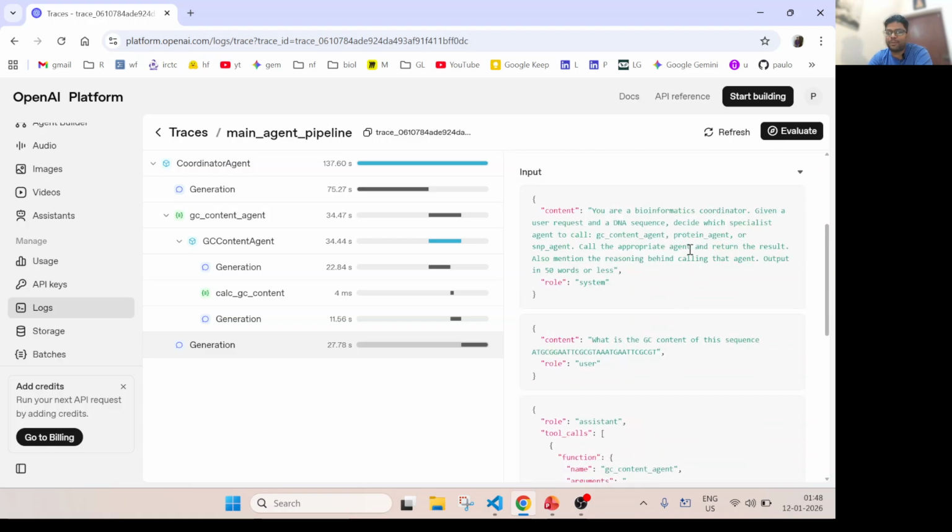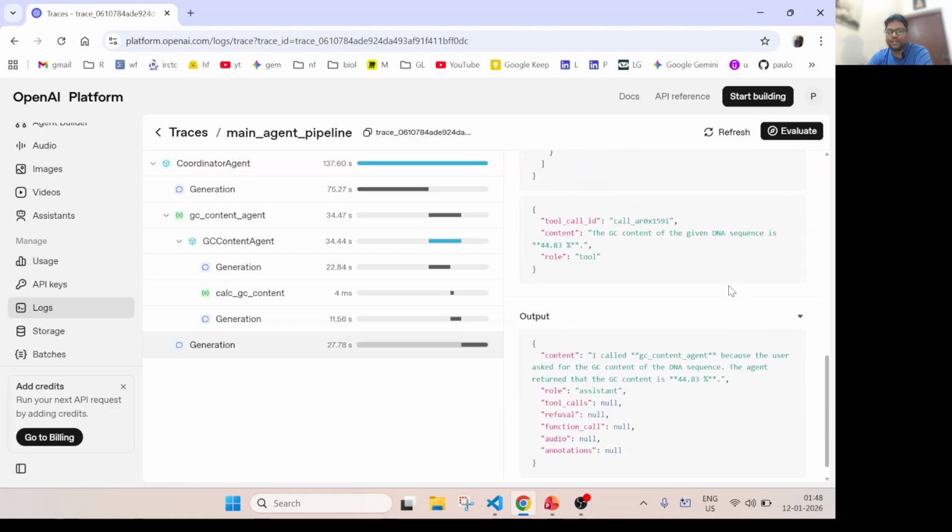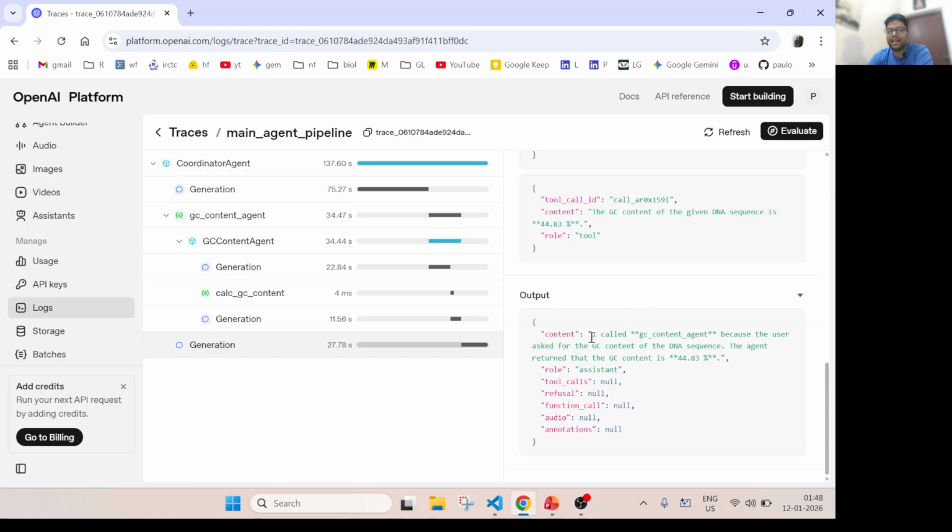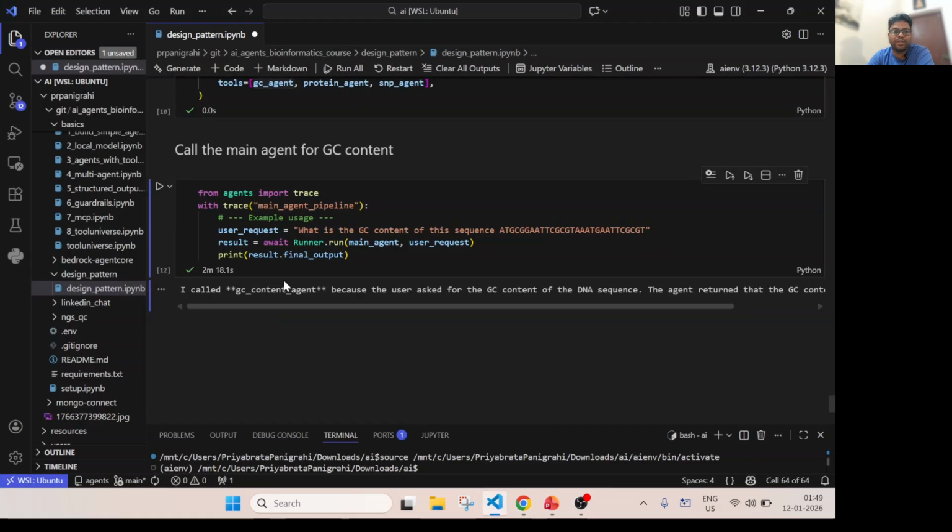Because in the system prompt we said to also mention the reasoning behind calling that agent. So that's what it provided, the reasoning that I called the GC content agent because the user asked for the GC content of the DNA sequence, and the agent returned that the GC content is 44.8. So this is the output you got in the response, what we see on the UI.